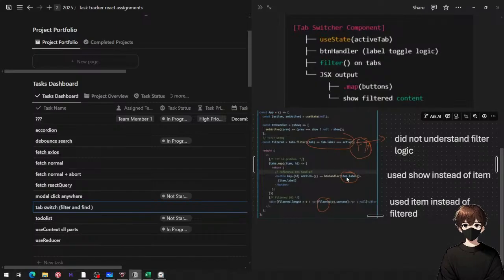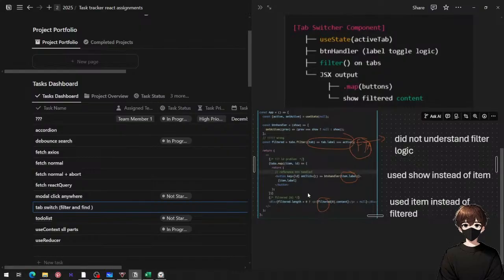And also I did this wrong because I said the show is show.label, but that doesn't make any sense because we are in a map function, so we have to use item.label. And the label here is actually the show. So it's a bit confusing when I say this because this is a replacement argument. So from now on, I decided to just call this arc.